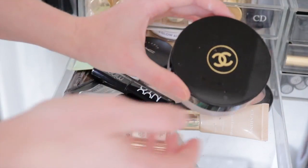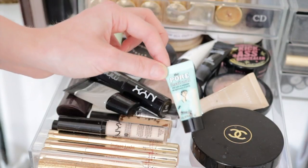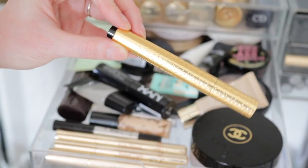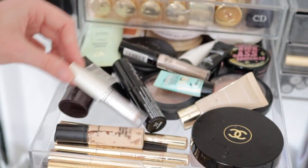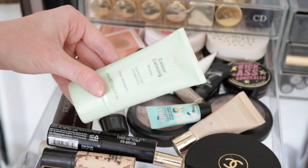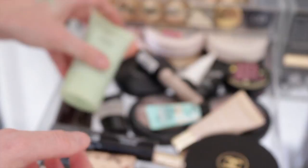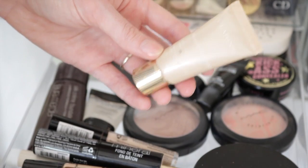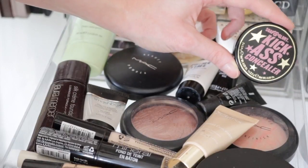The next drawer has more of my base products. I have my all-time favourite bronzer, the Chanel Soleil Tan de Chanel. A Mini Benefit Porefessional, the NYX HD Concealer, some Clarins Instant Light Brush-on Perfectors, my YSL Touche Éclat in limited edition packaging. A Benefit Concealer, MAC Pro Longwear Concealer, another Clarins stick, and my NYX Mineral Stick Foundation. A Smashbox Primer, my Laura Mercier Silk Cream Foundation, a No.7 Colour Calming Correcting Primer - a green primer that counteracts redness. A gorgeous MAC Extra Dimension Skin Finish that I love, my Clarins Instant Concealer, and another MAC Mineralize Skin Finish in the shade Adored. Plus a couple of samples of MAC Prep and Prime and my Soap and Glory Kick-Ass Concealer.